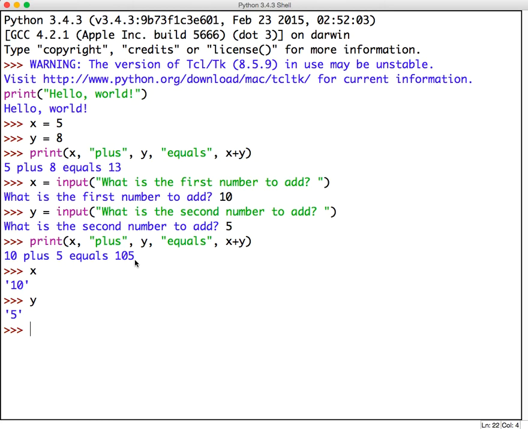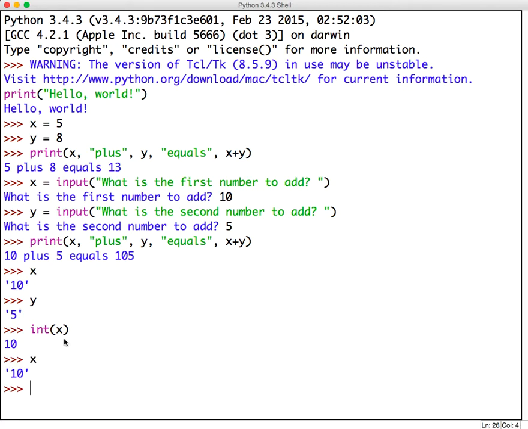So how do we avoid that? I didn't want to treat these as strings. I want to actually treat them as numbers. Well, there are ways to do that. Even though x, as we see here, is the string 10, there's a conversion function called int. It constructs an integer. And if I pass in the value x, which is a string value, it will give me back 10, but notice the lack of quotes. It gives it back as an integer value.